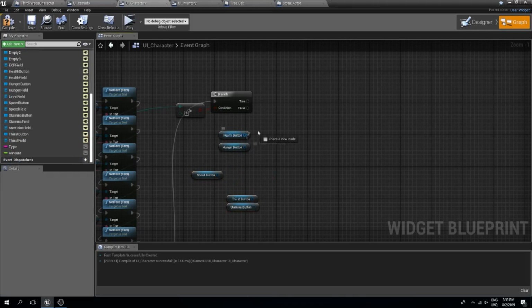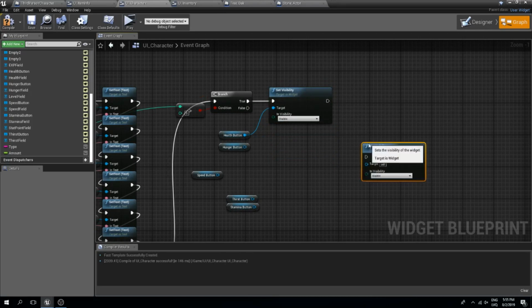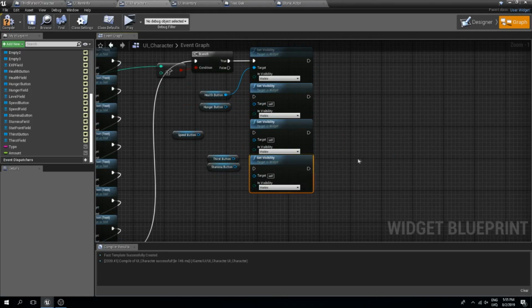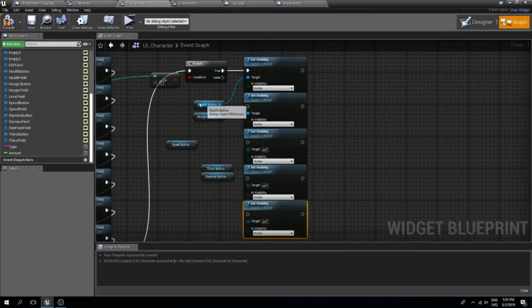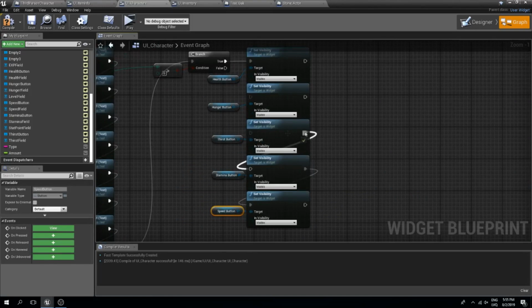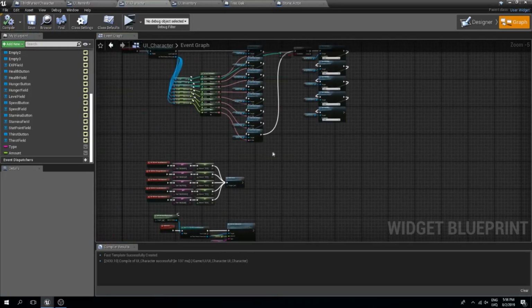And from these buttons we should set visibility, and we should set this to true if we have a stat point. And also again, I will copy a bunch of these for every single one of our usable buttons. So now this is also set up.